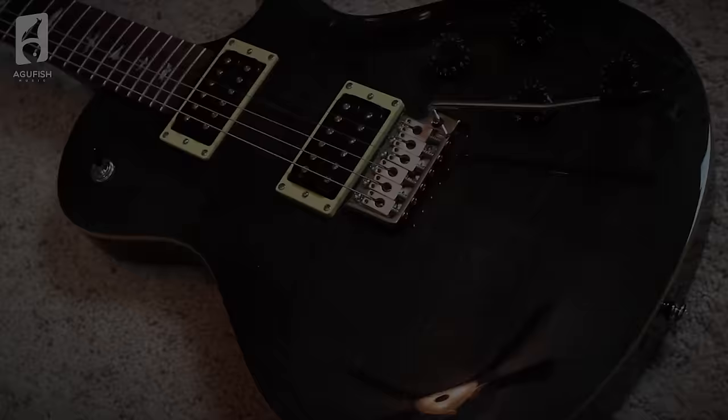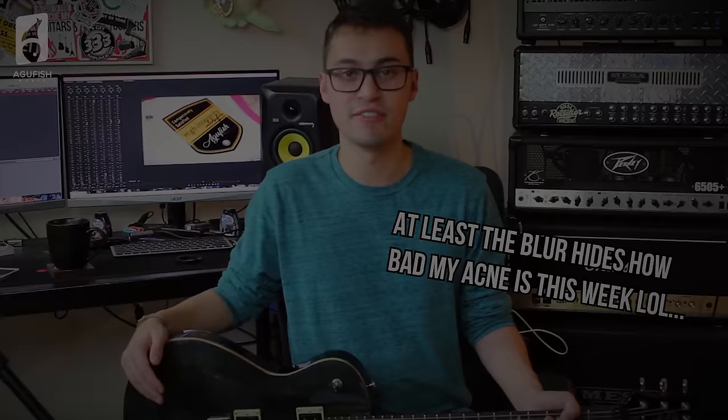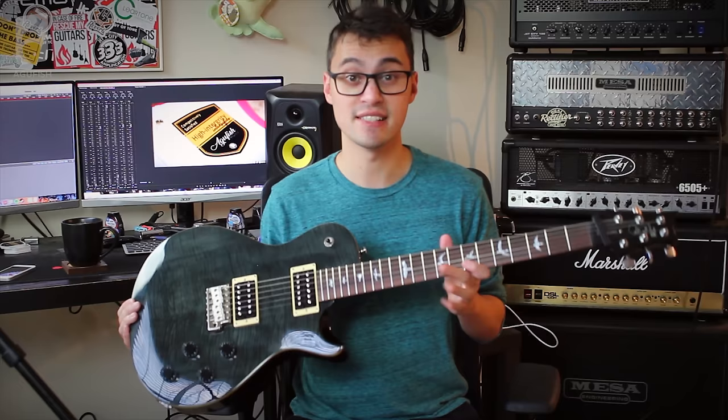Mark Tremonti is one of my favorite musicians and songwriters, and his models are some of PRS SE's best-selling Signature Series guitars. Now, a few weeks ago, I was fortunate enough to have the brand new PRS SE Tremonti Standard on the channel. If you haven't seen that video, I'll leave a link in the cards, but now I've got the higher-end Tremonti SE to try out. So, how does this compare? Let's take a closer look.